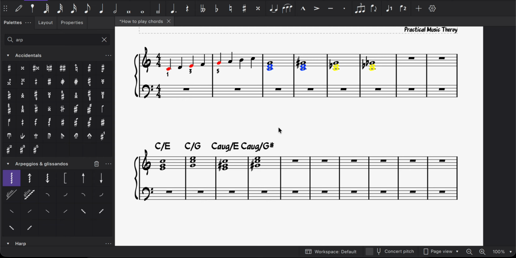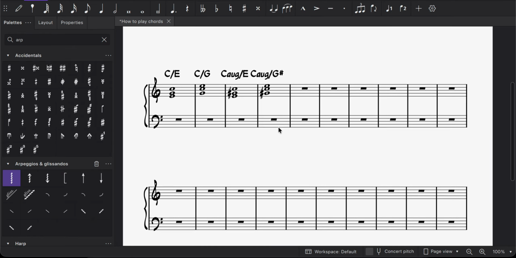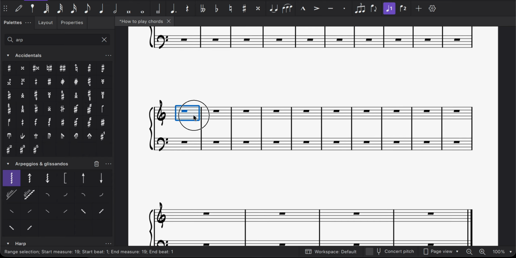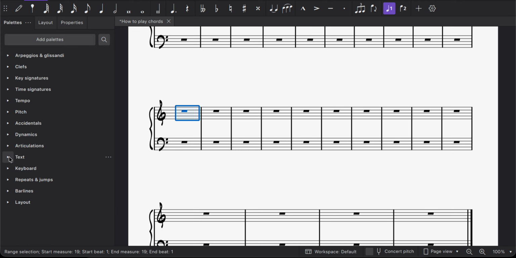Now, for all other chords, all you have to do is think about what is the major key, or what is the minor key, and what is the first note of that scale, the third note of that scale, and the fifth note of that scale. And to demonstrate that, let's choose another key. Let's choose G major. Now, G major, we know, has one sharp, and that one sharp that it has is F sharp. So I'm going to go and pull the key signature for that. Okay, the key signature for G major is one sharp.